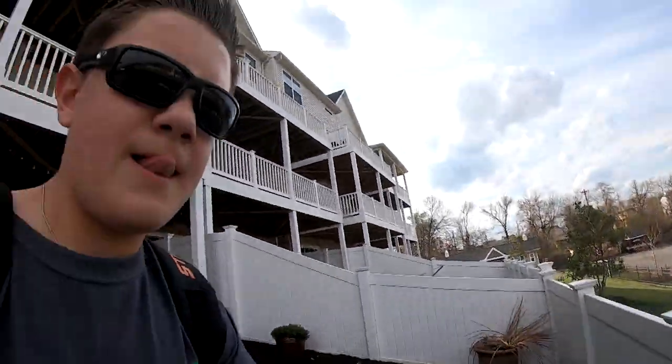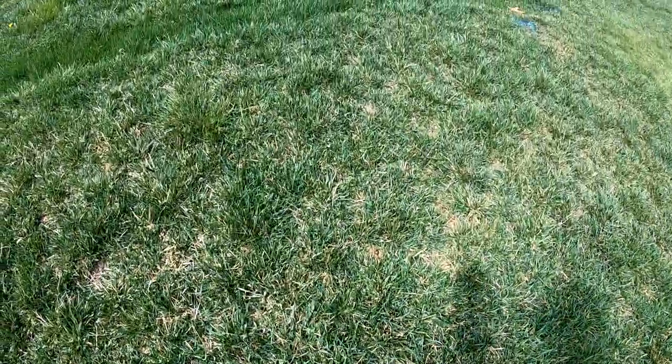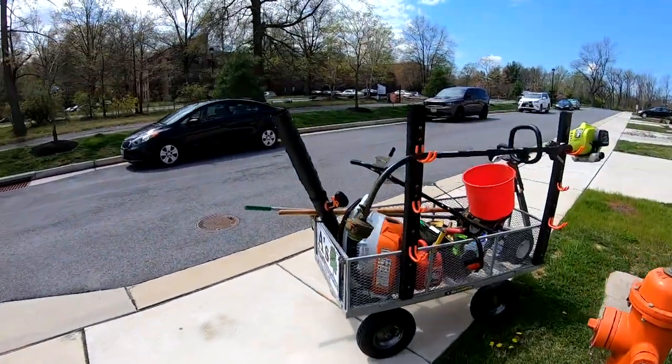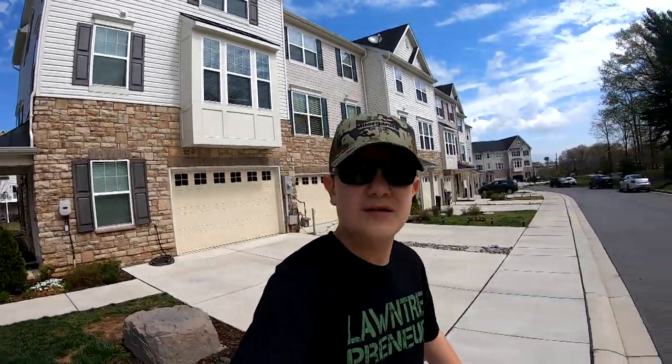So this is my weekly lawn customer that I cut every week. Different day here, guys. We're going to go ahead and give you a quick update on the lawn after another week. It's looking good. I'll give you a quick montage. Going out to do some different work today — got to go fertilize some lawns, edge, mulch estimates, leaf cleanups, a little bit of everything. It's nice out today so I'm going to get some of that stuff done.